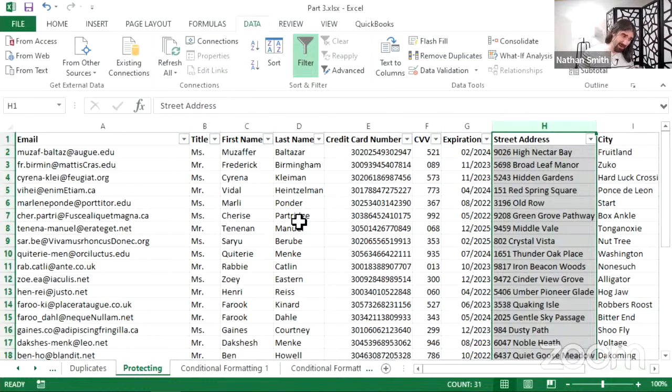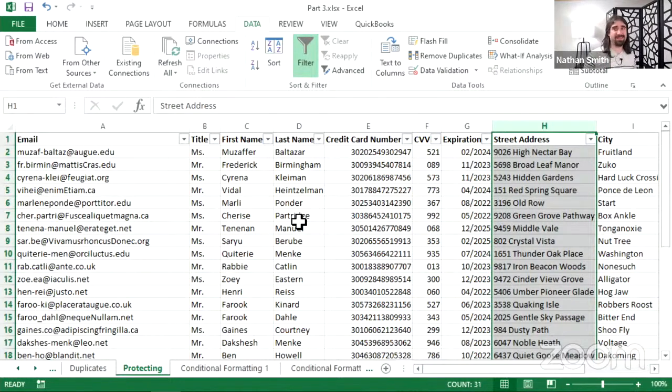That's not necessarily all that useful for keeping something secret. If somebody has this knowledge about Excel, hiding a column or hiding a row, if they're determined to find it, they probably will find it. And that's fine.